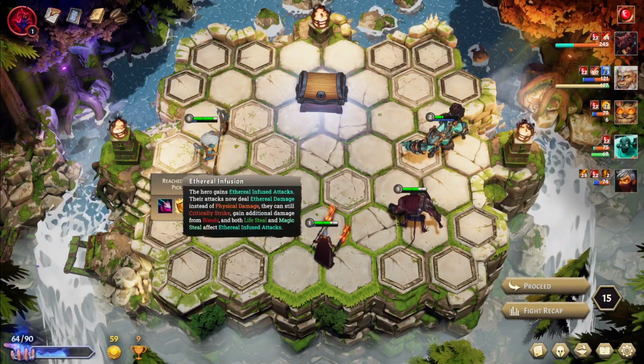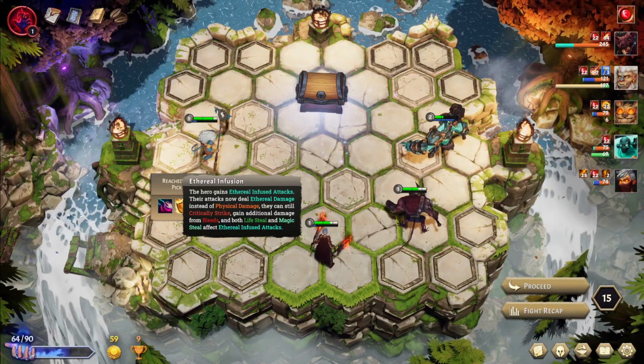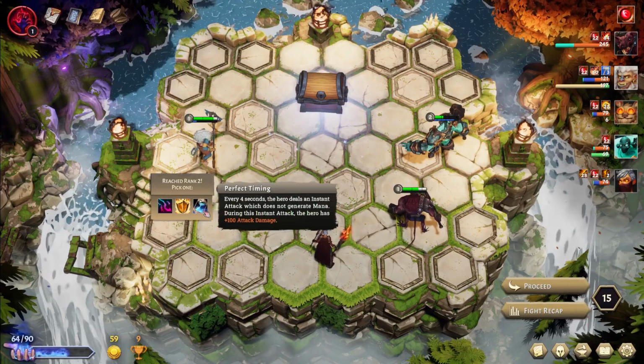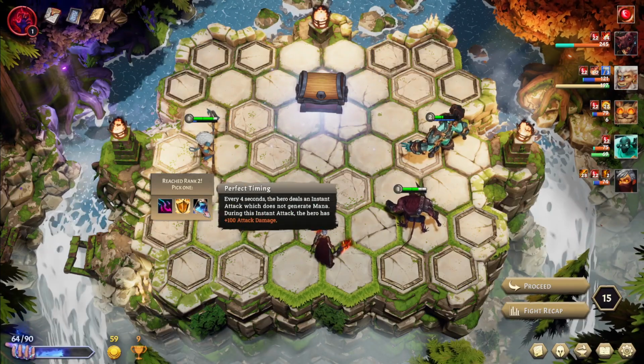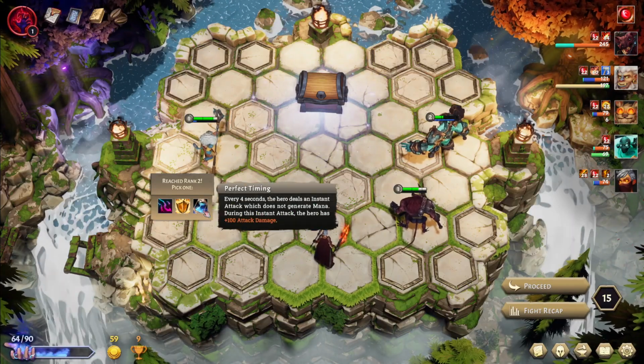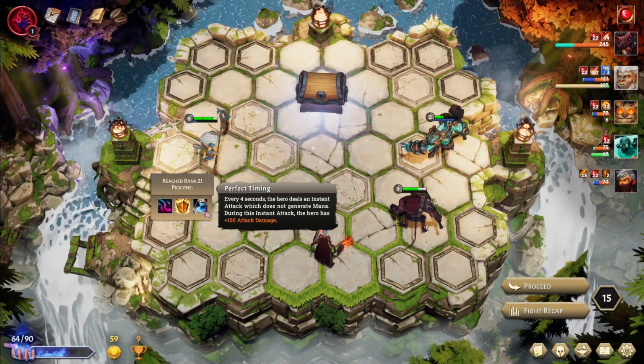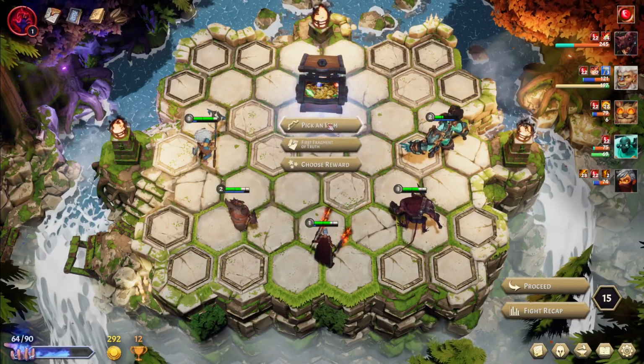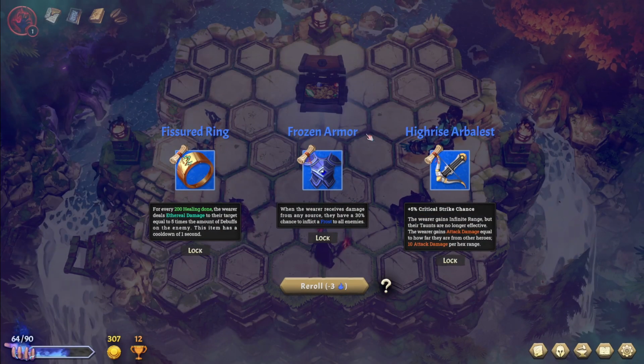Let's see. Ethereal Infusion. The hero gains Ethereal Infused attacks. Their attacks. Okay. Whenever the hero stuns an enemy, they gain defense. And every 4 seconds, the hero deals an instant attack, which does not generate mana. During this instant attack, the hero has a plus. Okay, well, we're getting that. That was pretty good. Alright, pick an item.